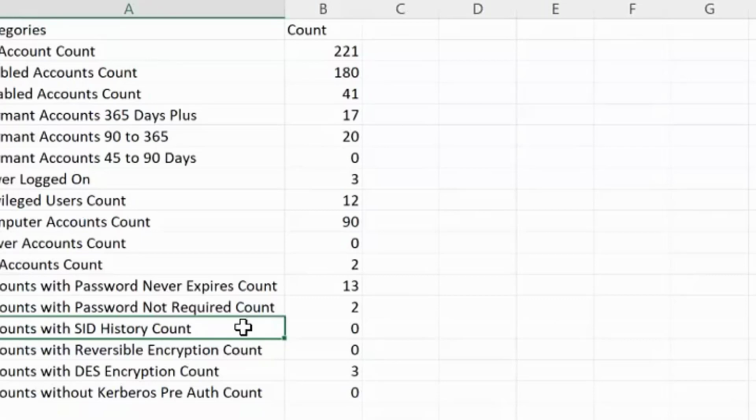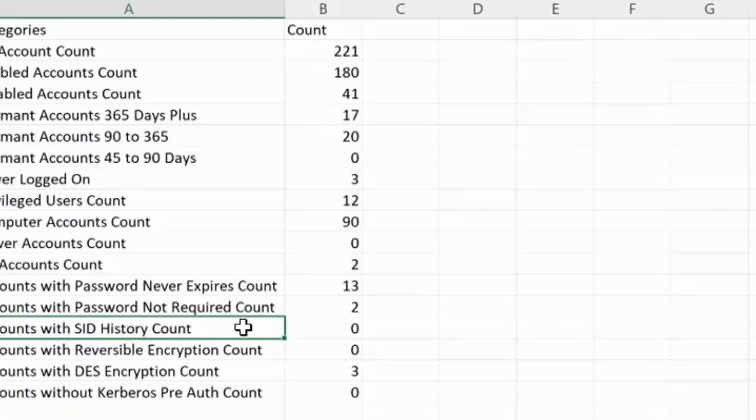And so when you move a user account between domains, a new SID is created for the user account in the new domain. And so to allow for seamless access to resources, the old SID is added to the SID history of the user account in the new domain. And so it's useful during migrations, but it can also pose a security risk if it's not properly managed.